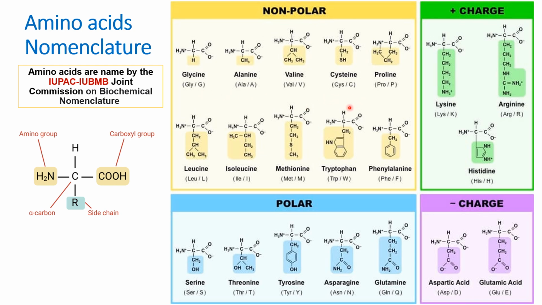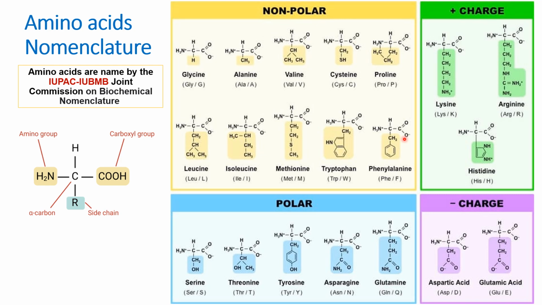So as students of biochemistry, we must know the single letter abbreviation of these amino acids, and many of them match up to their first letter, except for a few of them which we have to keep in mind. Like say for example, lysine is K, arginine is R, phenylalanine is F, tryptophan is W. Okay, so only a few of them, tyrosine is Y, and you have Q and N for glutamine and asparagine. Again, glutamic acid is E, aspartic acid is D. So you see some of them have a different alphabetical notation.